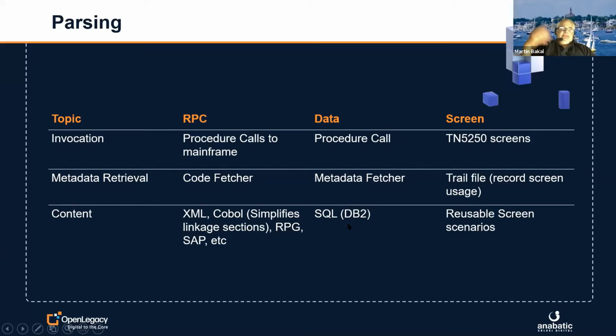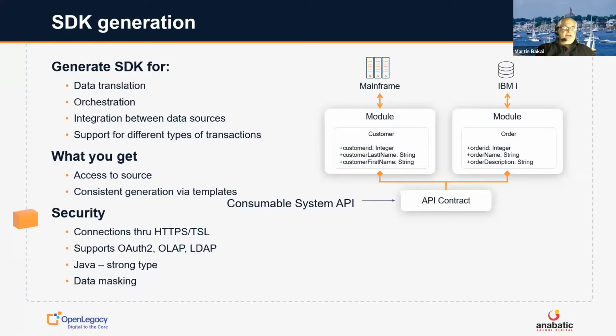So whether you want data directly or you want to use the logic that's part of the IBM I applications to maybe go get data as needed are two different things. Or we can do screens, and using screens we do trail files. Those trail files are there, and then you have reusable screen scenarios. So overall, the basic idea here is we have a lot of different parsing options that all work the same way. And you're going to see this in a demo from Michael a little bit later.